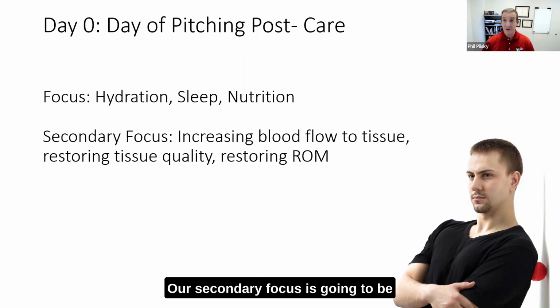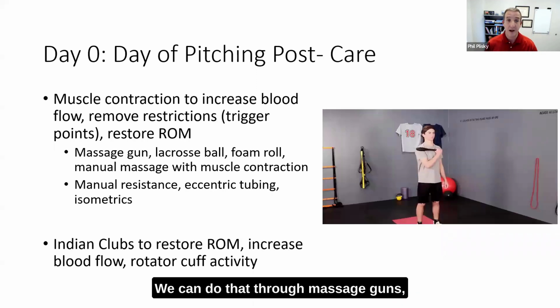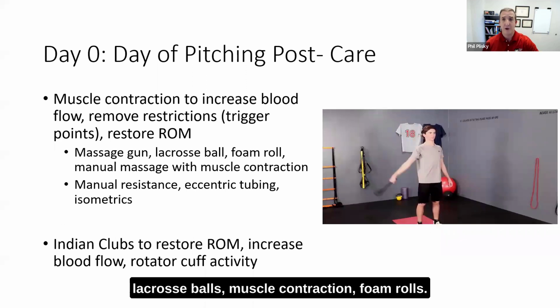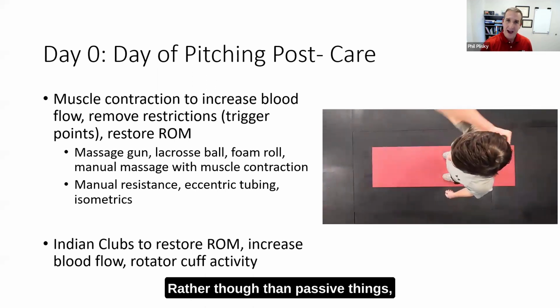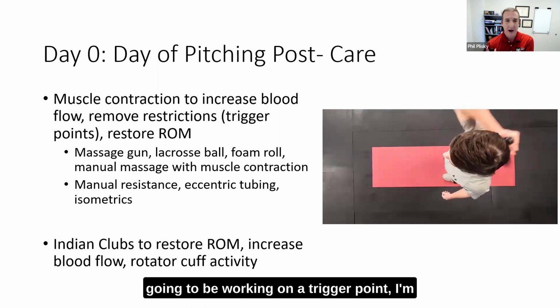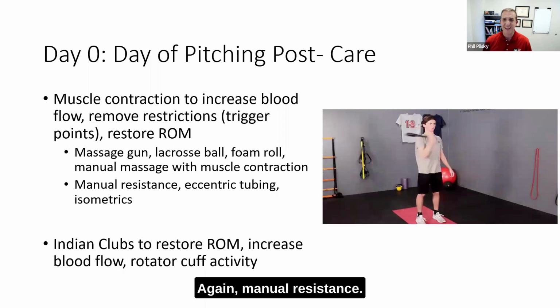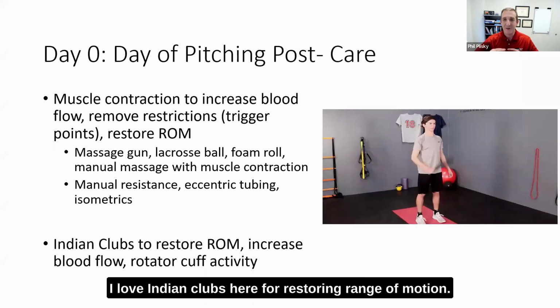Our secondary focus is going to be increasing blood flow to the tissue, restoring tissue quality, restoring range of motion. And we're going to do that in a few ways. We can do that through massage guns, lacrosse balls, muscle contraction, foam rolls. Really, rather than passive things, I like to be doing things where if I'm going to be working on a trigger point, I'm going to see that from a movement perspective. Again, manual resistance.